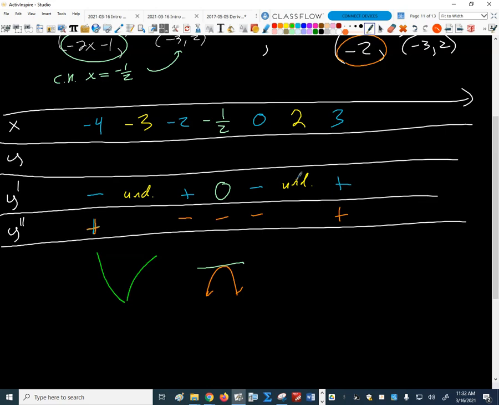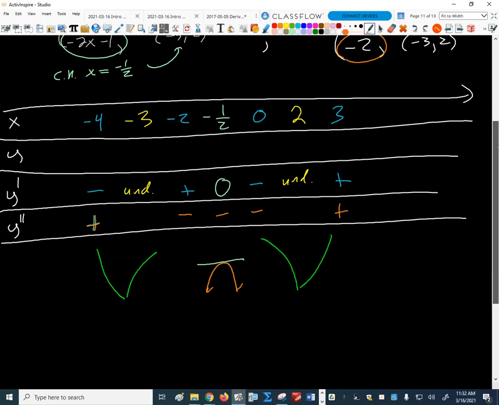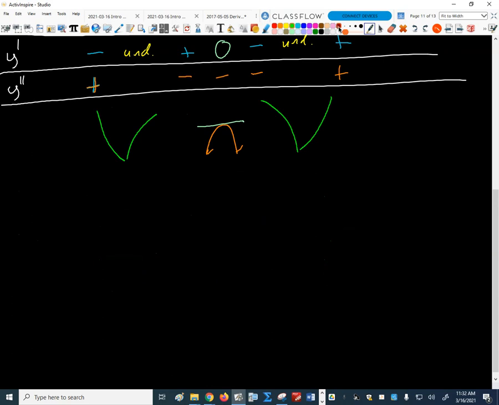Here we've got a sharp corner going from decreasing to increasing again. We're going negative slope, negative concavity. So that looks like this. Here we get positive slope, positive concavity. It looks like that. Right? So if we knit all that stuff together, what does this function have to look like?